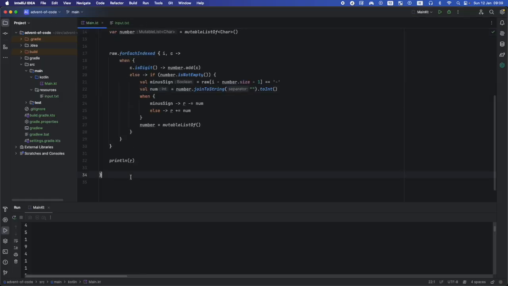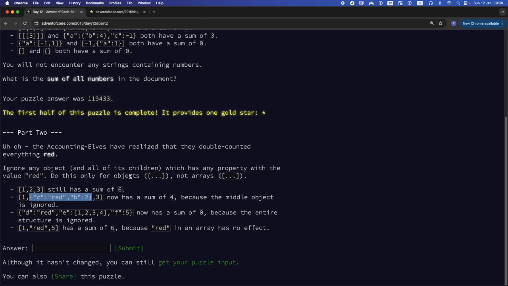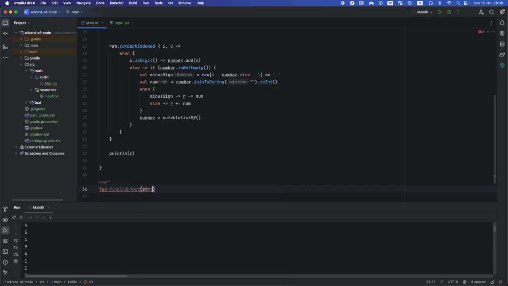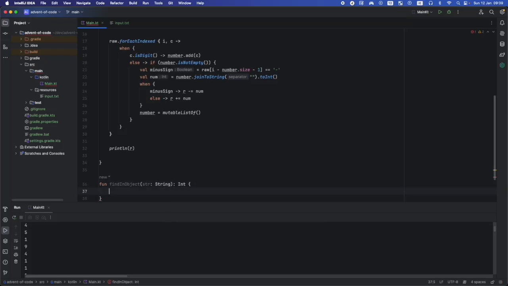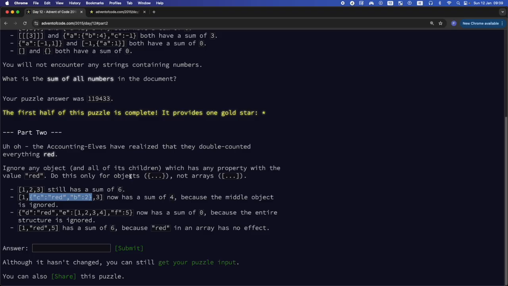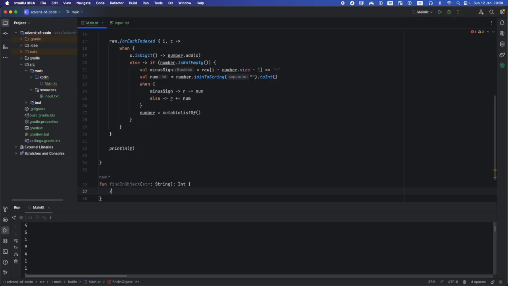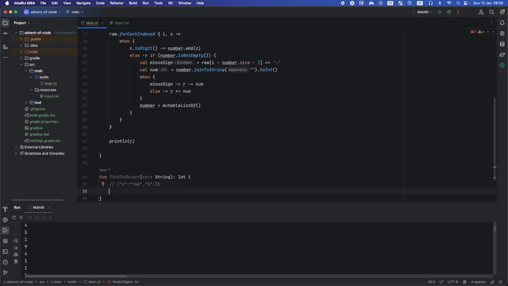Okay, let's start it. They have an object string. And if it's only an object string, what do I do now?